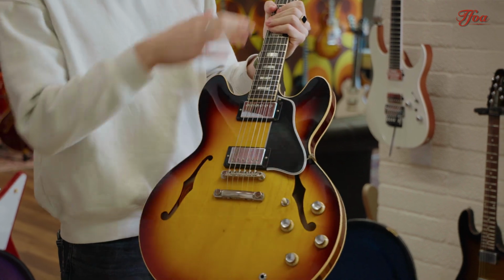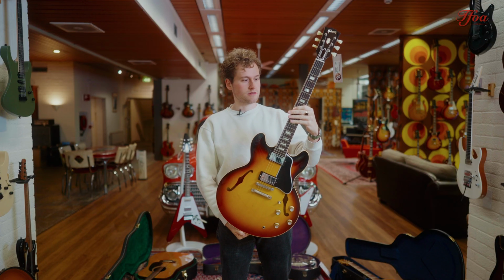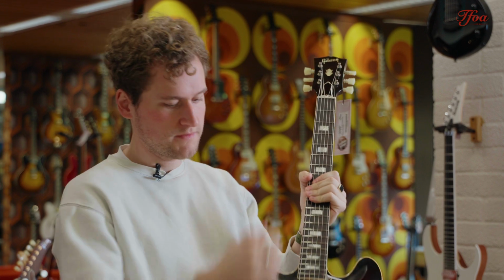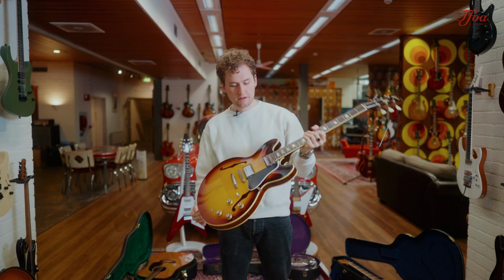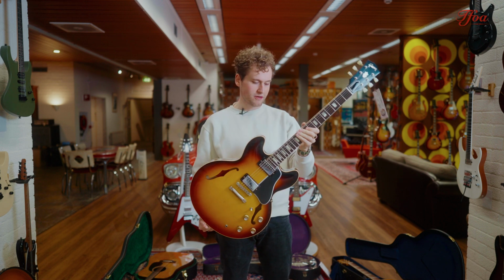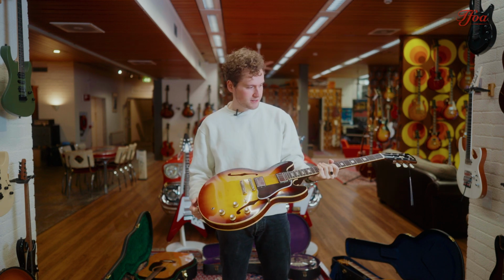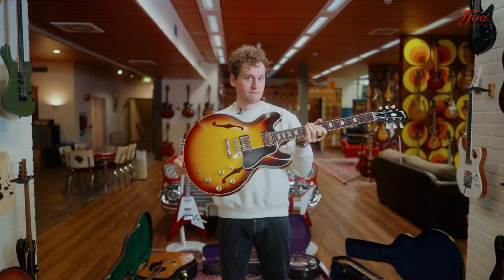The 64 with the beautiful small block inlays, the 64 neck profile, which is also really nice if you ask me. At one point the pickups were replaced, but the originals are still in the case if you want to switch them back. So the 64 335 is renowned for Clapton having played a 64 335, so we've all seen him on the stage holding a guitar like this, though it was probably cherry. But this is a great second-hand Gibson and it sounds amazing, so let's listen to the demo.